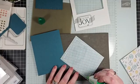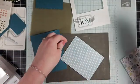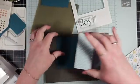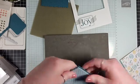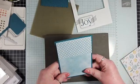You guys understand? So let's just fix this to our... So it's not really a fun fold because it's just a tent, but it's just kind of something to use up some pretty DSP.